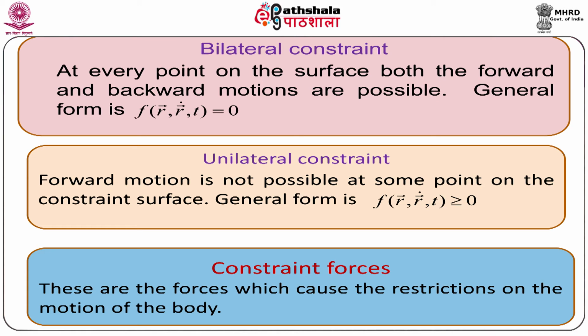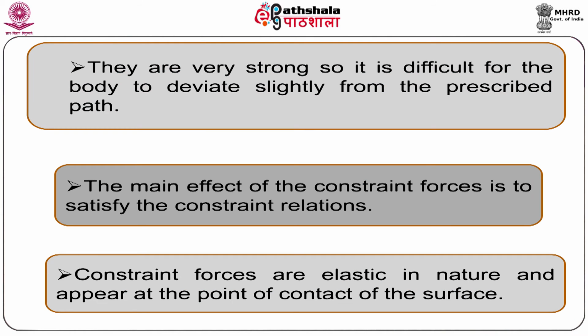Now, constraint forces. The forces associated with these restrictions are called forces of constraints or constraint forces. The basic properties of the constraint forces are as follows. They are very strong, so it is difficult for the body under consideration to deviate slightly from the prescribed path or surface. The prescribed path or surface is the constraint and the equation of the path or surface is the constraint relation. Next, the main effect of the constraint forces is to satisfy the constraint relations. Next, constraint forces are elastic in nature and appear at the point of contact of the surface.